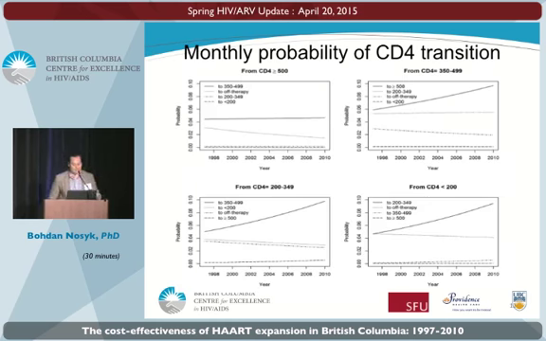One of the first things we looked at, and this study was actually published in J-AIDS in 2013, we looked at the probability of CD4 progression among people on HAART. Now, we looked at several different strata: CD4 greater than 500, 350 to 499, 200 to 349, and less than 200. Basically, the lines that you see that are going up or flat are probabilities of either staying in the same state or improving, while the lines that are shaped downwards are probability of progression. So CD4 declining over time.